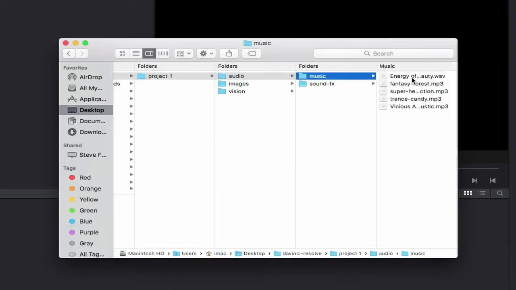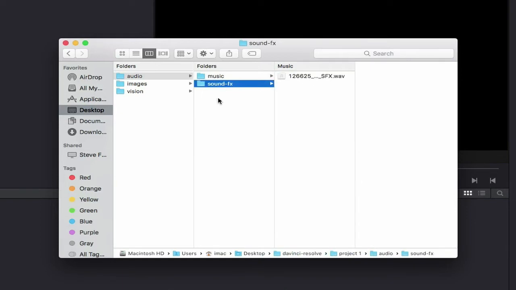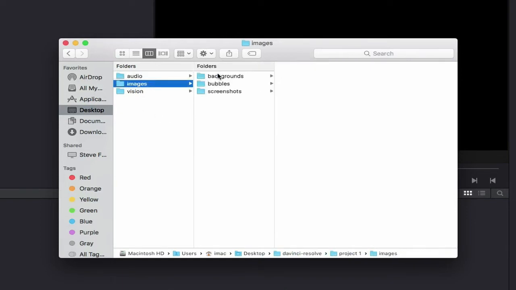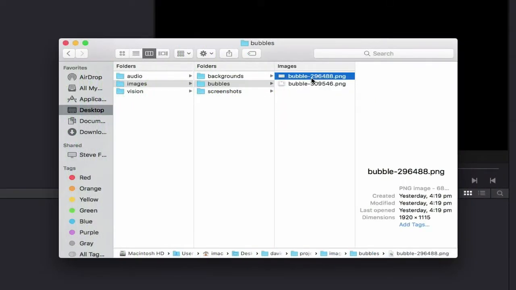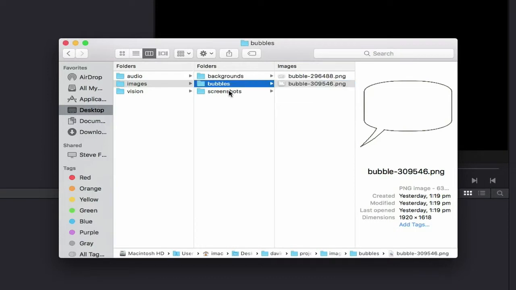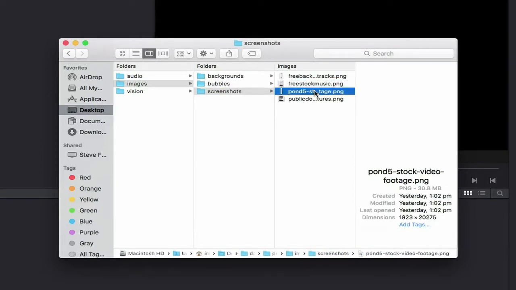So in the audio, we've got some stock tracks and some sound effects. In the images, we've got some background images, and some little talking bubbles here, and we've got some screenshots of the different resources that I've used in order to create this particular production.